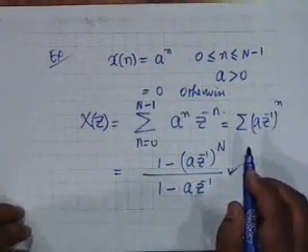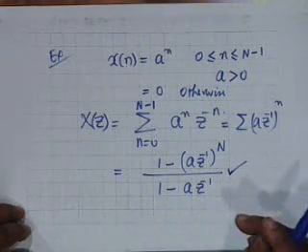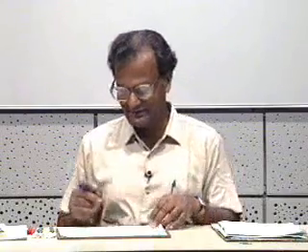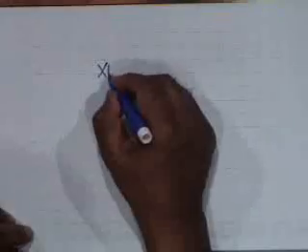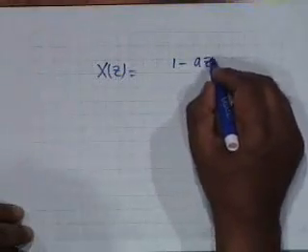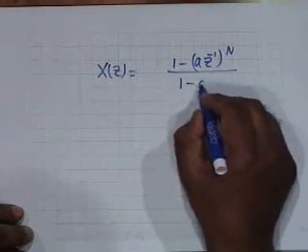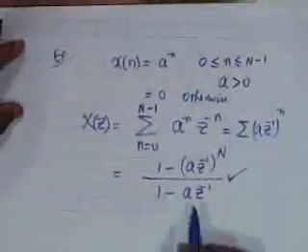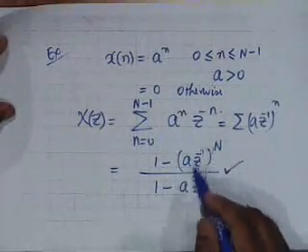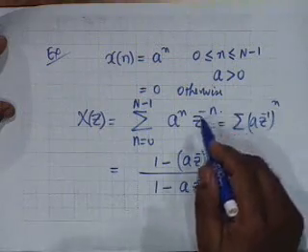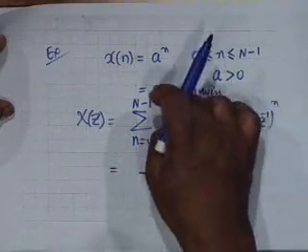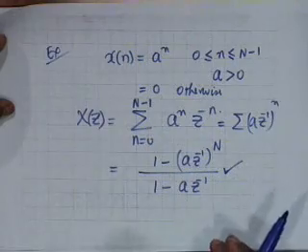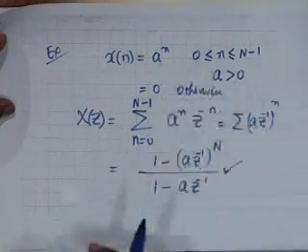What would be the region of convergence? The whole z plane, excluding z equal to 0. Why that occurs can be seen from here. X of z equals (1 minus a to the n z to the minus n) over (1 minus a z inverse). The point I wanted to bring out by asking this question was that this summation is unconditionally valid. It is convergent without any conditions on a z inverse. Whereas if the upper limit was infinity, then you would require the magnitude of a z inverse to be less than 1. Here there are no conditions because it is a finite summation.